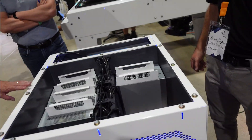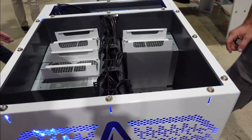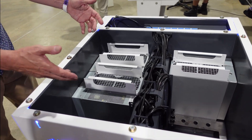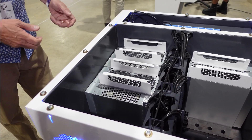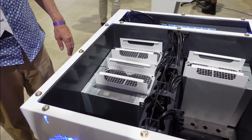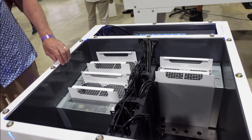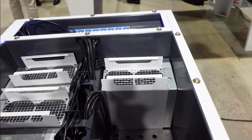You might think that's a trivial thing, but it's one of the key features — there's a tray here so you pull the miner out, set it on the tray, and it all drains back into the tank. You're not slopping fluid or coolant all over the place. Coolant maintenance is a constant thing, and it's the little things that guys like Andrew do better than anybody.